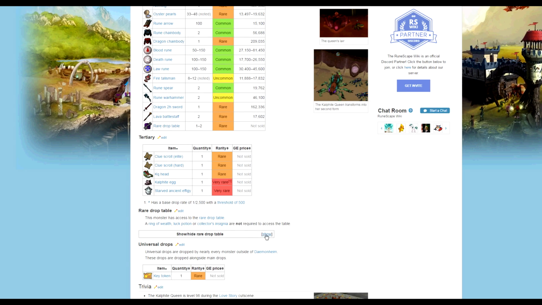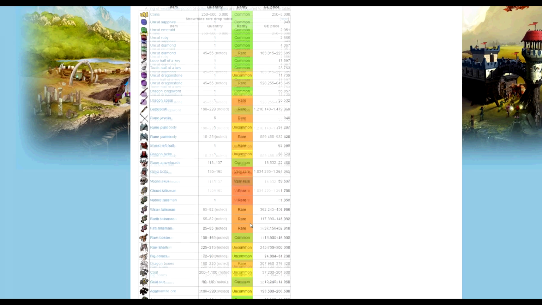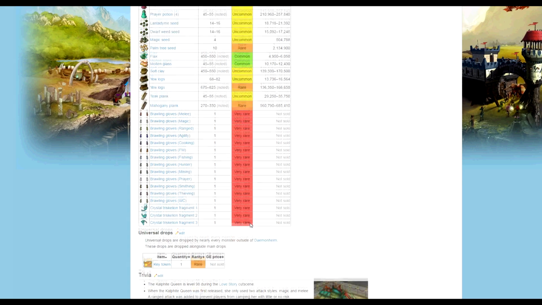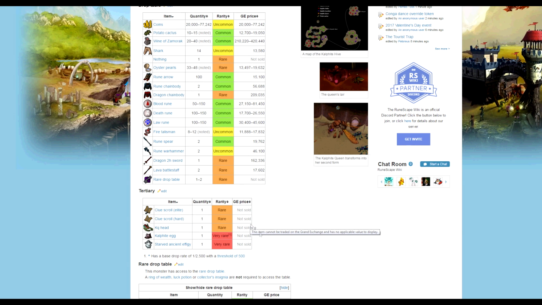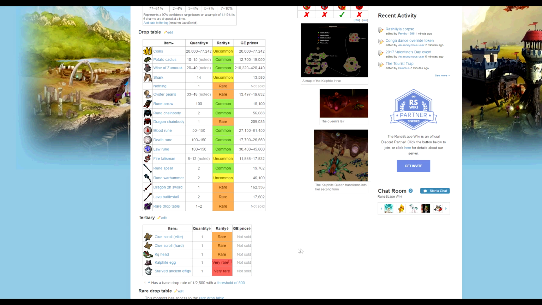Her rarest drop is the Dragon Chain Body, which is only now 209k. If you get a lot of Wine of Zamorak, you could walk away with 420k. I did 7 kills and only got 76k, so it's not hugely profitable, but just to do Reaper, whatever, it takes 5 minutes. It's pretty easy.